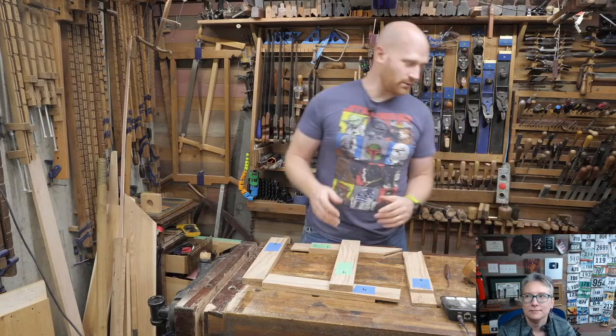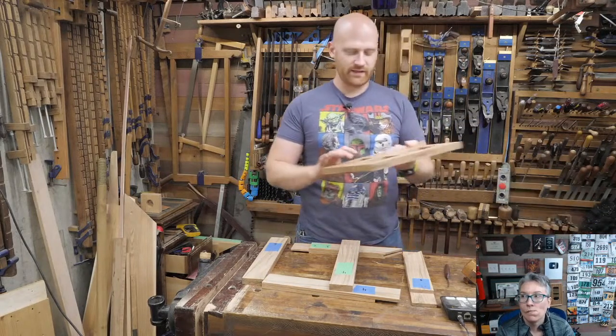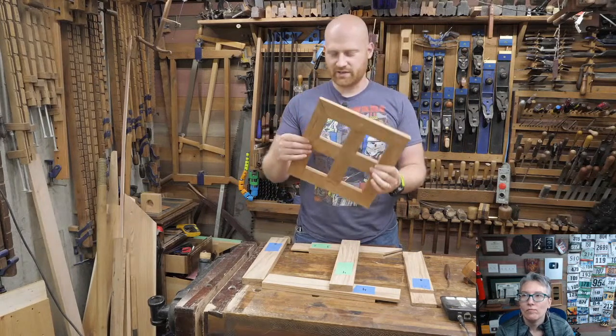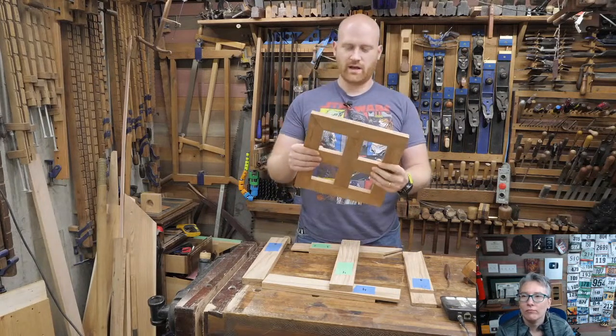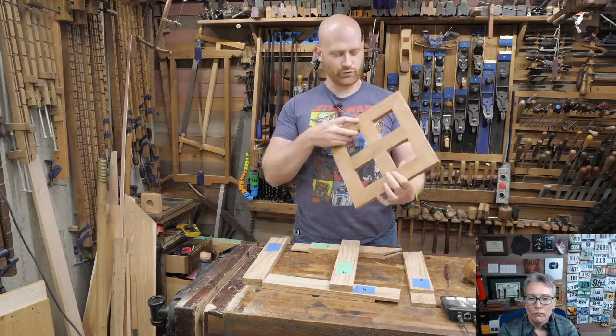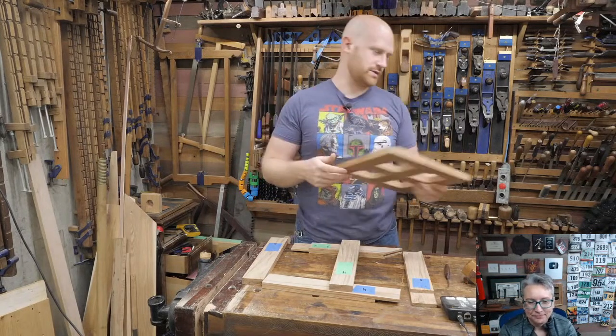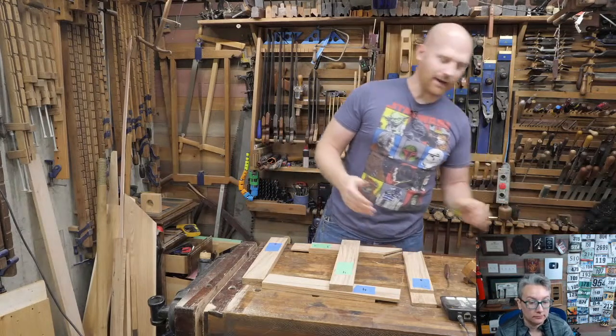But tonight we are going to be doing, it goes by many different names, the half-lap dovetail or the lapped dovetail. It is a fairly simple joint, but is very strong in the direction it needs to be strong in. So yeah, we're going to be working on that.